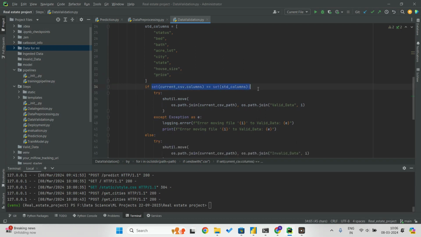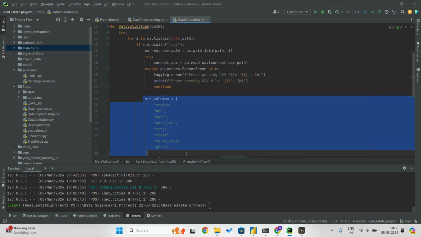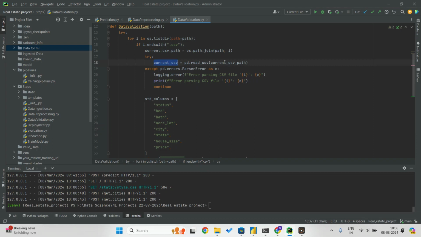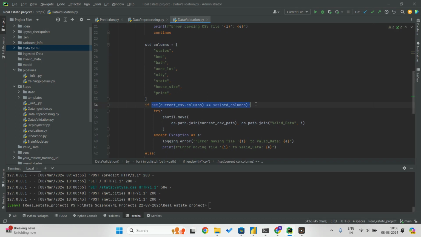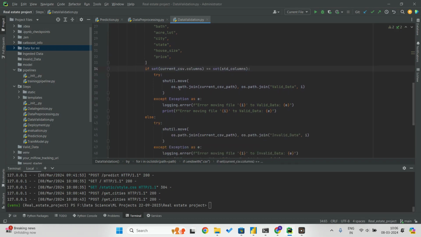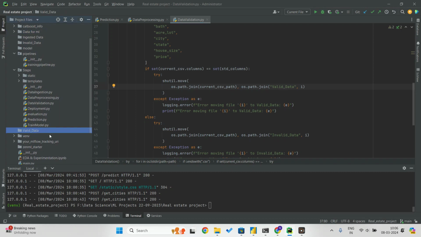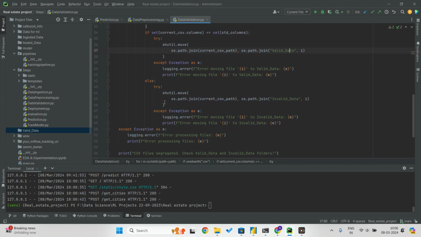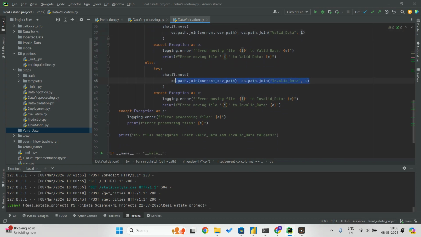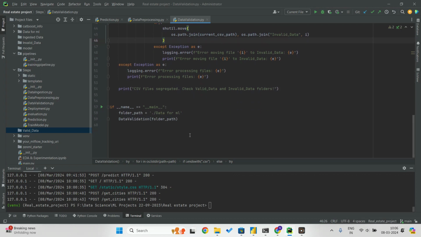So if the current CSV columns match the standard columns, and the current CSV, the file which was opened, was here, it's going to check if the columns are correct, and then move it to a folder called valid data. So valid data is here, this particular folder. If the columns are not matching the standard columns that are expected, it will move to the invalid data folder. So that is what this is going to do, and let's run it quickly and see.